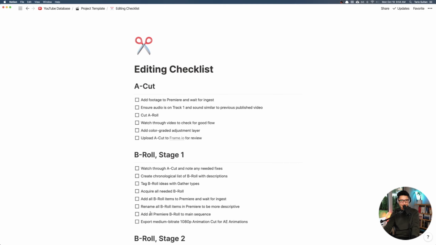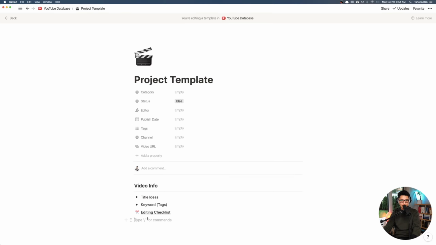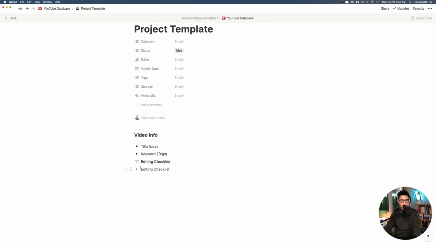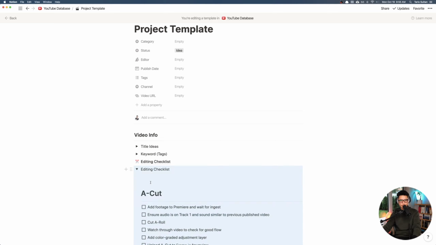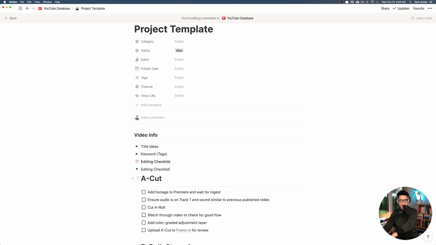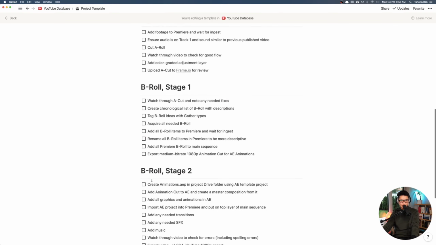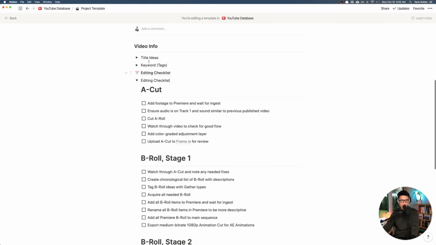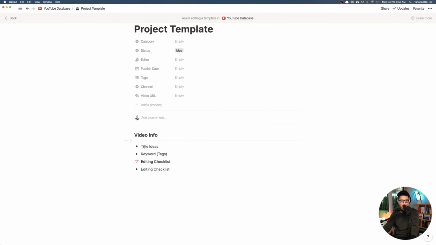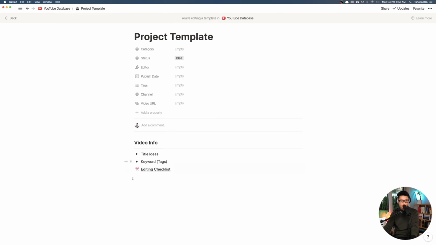Okay. So the second way is we can utilize toggle one more time. Let me show you what I mean. Toggle, and then we're going to do editing checklist. The emoji can still come in here, but the whole point is you open the toggle and I can paste all the information from the previous page. Right now I just put everything under this toggle. What that means is I get to open it and hide it. So two ways to do it. Based on your own preference, definitely go with one of the options. I'm going to stick to the first option.